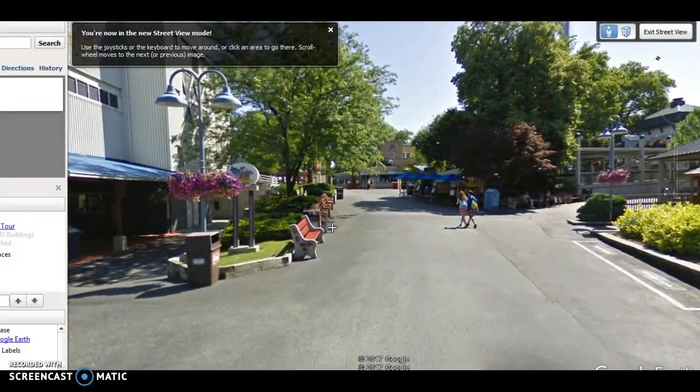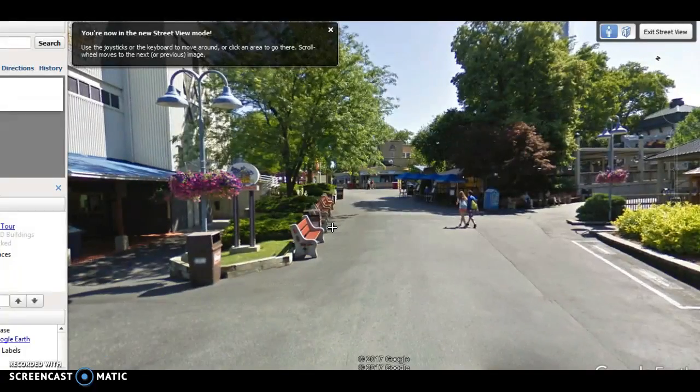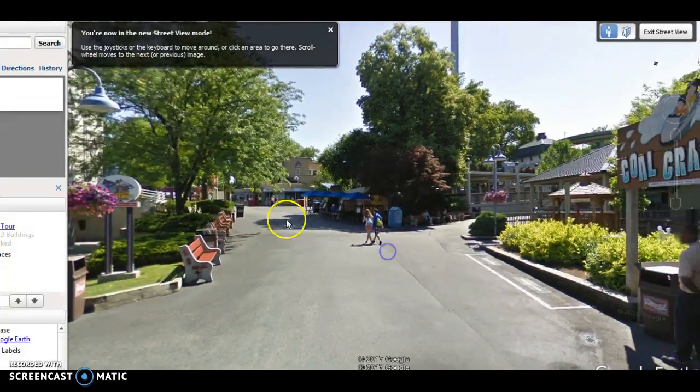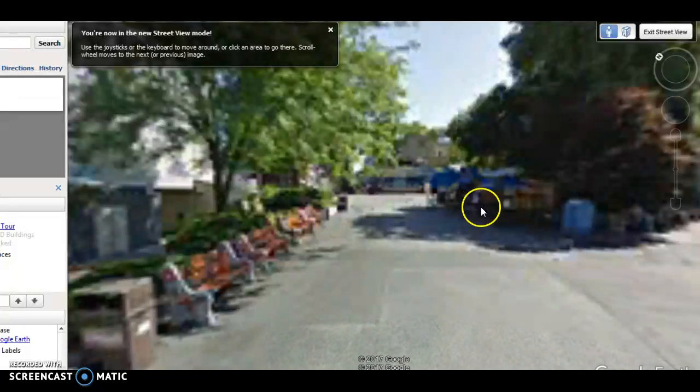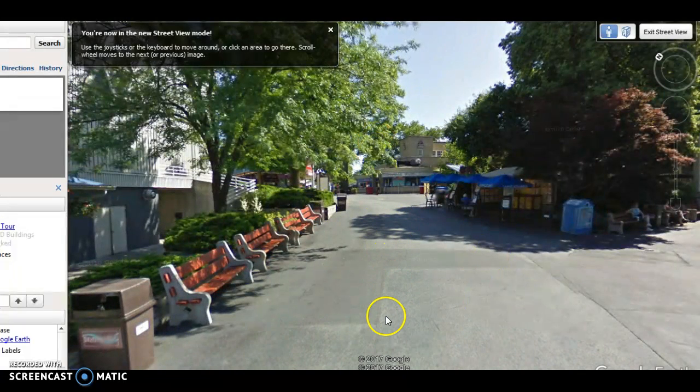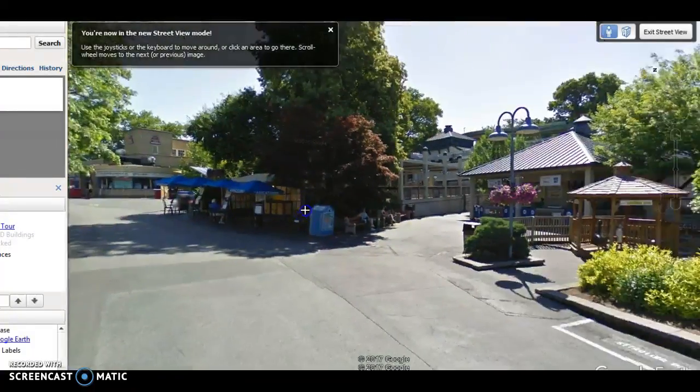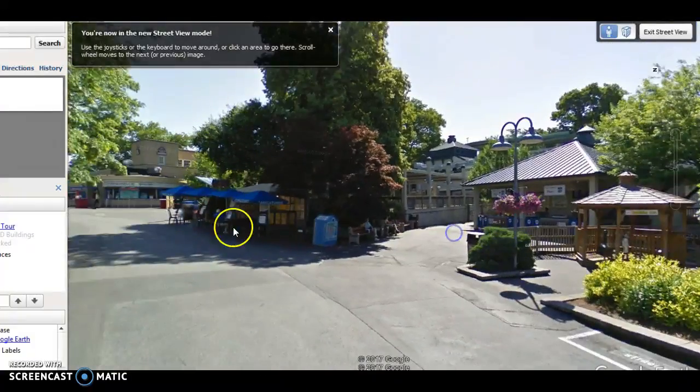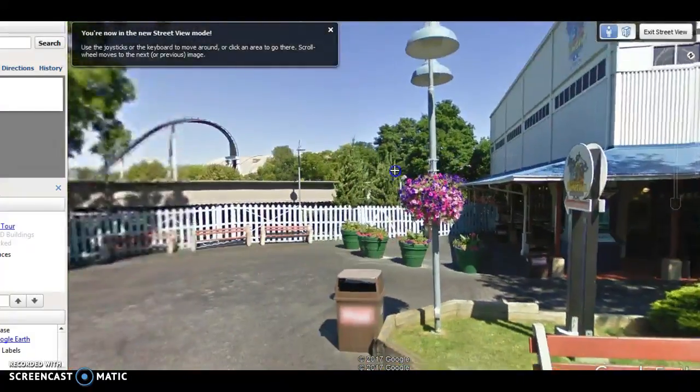You can also use your arrows. Well, right here we can't use our arrows, so use your mouse and double click in. Some streets will have a yellow line painted down the middle, and those are the ones that you can follow with your mouse, but this one does not have that. So you can zoom around.